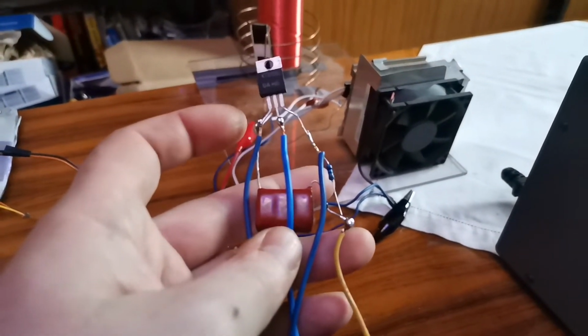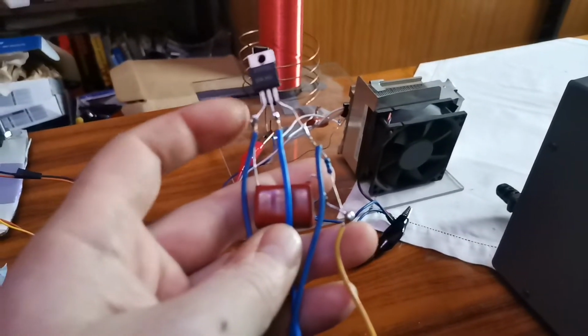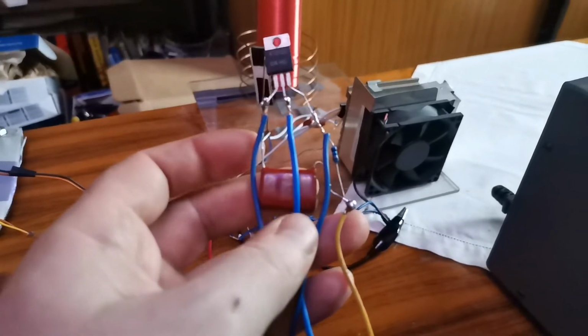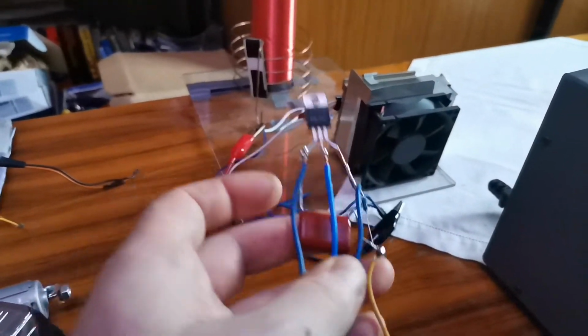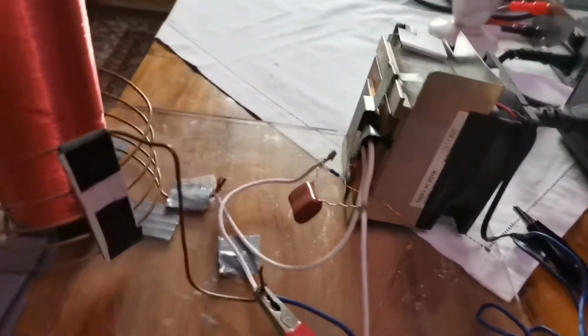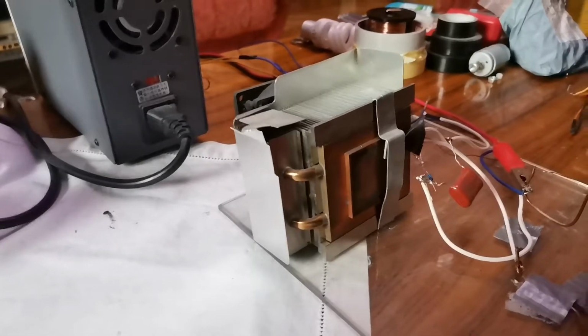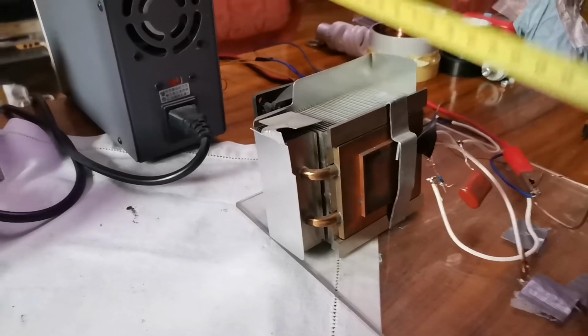And emitter is negative, and we have a capacitor from after the resistor to the emitter. The value of the capacitor isn't important. I use 2000 volts and 22 nanofarads. Okay, this is the same transistor. I mounted it on my computer cooling. Here we can see where I place the transistor on the computer cooling. I have a cooling fan.